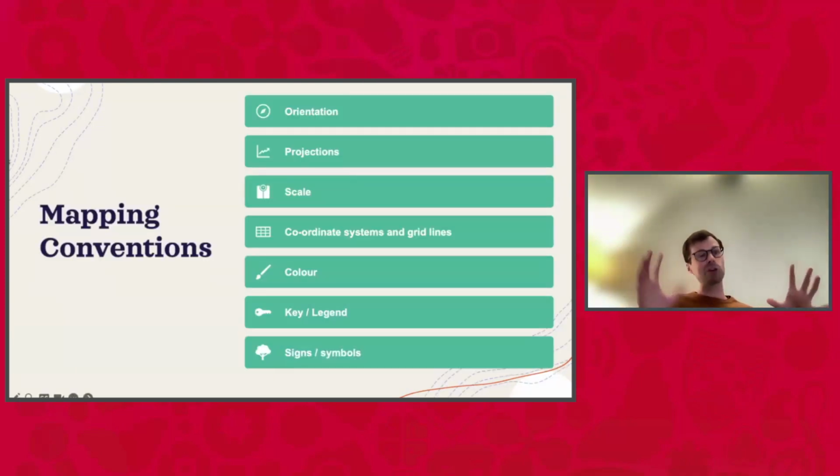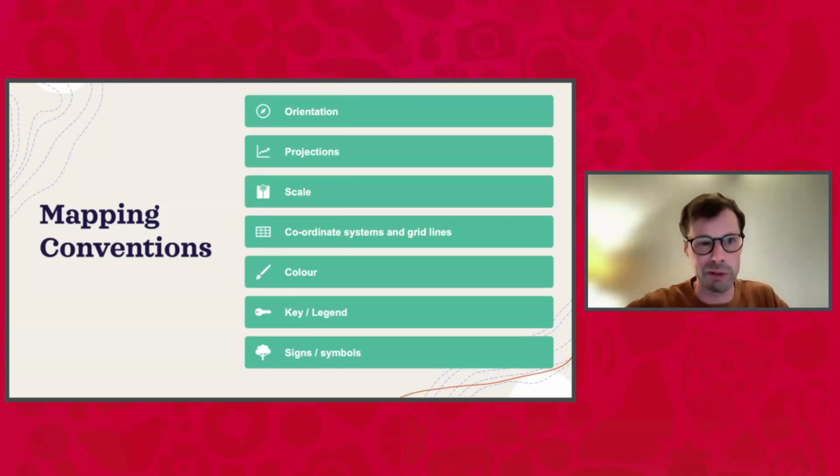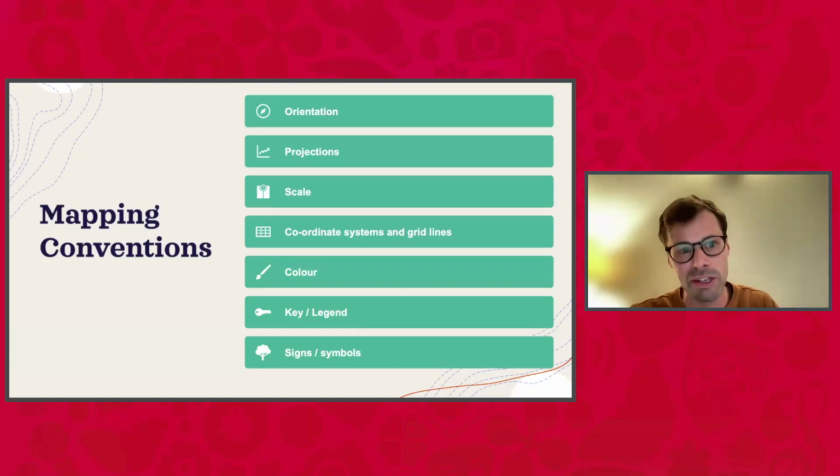From the science of cartography, we get these conventions, and these should be conventions that you're all very familiar with if you've ever looked at a map, particularly a paper map. We'll certainly come to digital maps later. So I'm just going to go through a few of these to give you a sense of where they came from, what they mean, and what they do to our understanding of what maps should be.